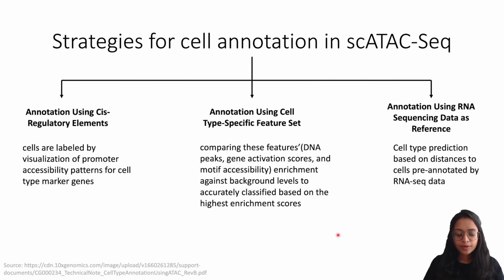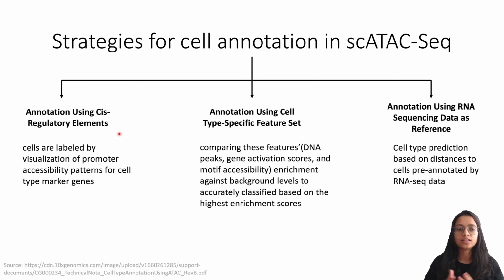There is a really informative article by 10x Genomics that talks about various strategies of cell annotation, which is what I referred to when I was putting together this slide, and I will be linking that article in the description section below. So they talk about the three main strategies to annotate single cell ATAC-Seq data. The first one is annotating using regulatory elements.